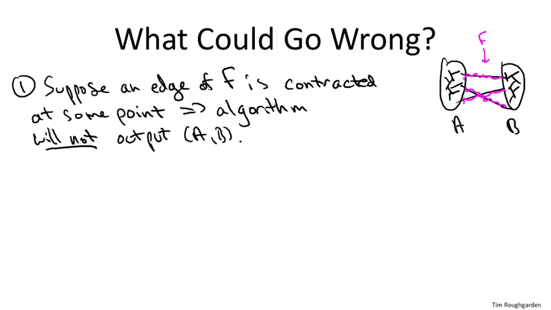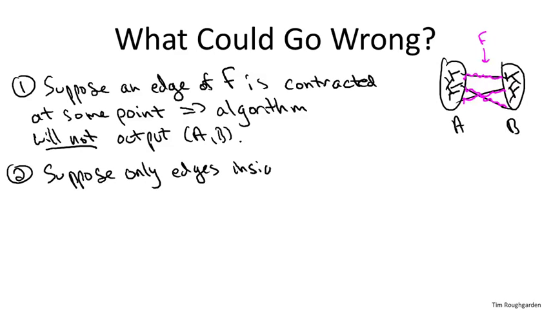So let's assume now that in each of the n-2 iterations, the contraction algorithm never contracts an edge from capital F. Remember, capital F are exactly the edges with one endpoint in A and one endpoint in B. So if it never contracts any edge of F, then it only contracts edges where both endpoints lie in capital A or both endpoints lie in capital B. Well, if this is the case, then vertices from A always stick together in fused nodes, and vertices from B always stick together in the fused nodes. There is never an iteration where a node from A and a node from B are fused together.